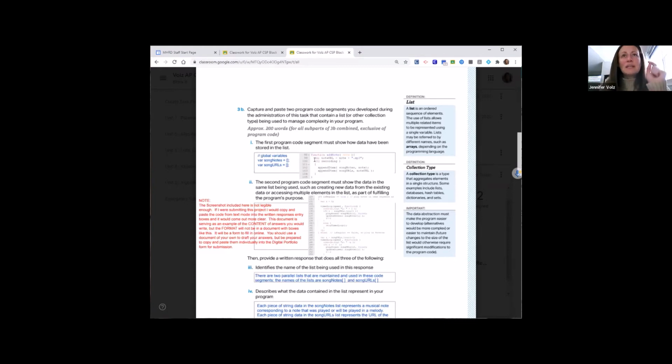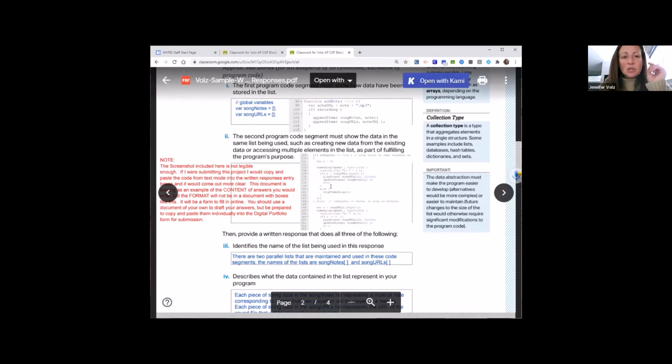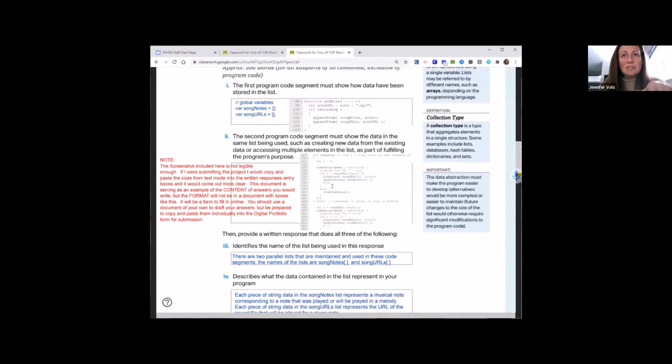So you probably won't be taking screenshots like this. You might be just selecting code and copying and pasting the text code itself so that it's more readable. I just couldn't fit that on this format. So I would not be turning it in looking like this, unless maybe I make it bigger. This image of this code is a little bit too fuzzy. I can read it, but it's small and a little fuzzy. It's not a good quality answer in terms of visibility. So I would be copying and pasting the text into the box.